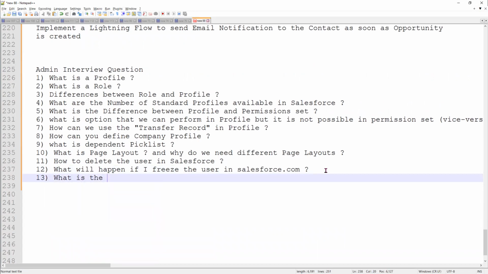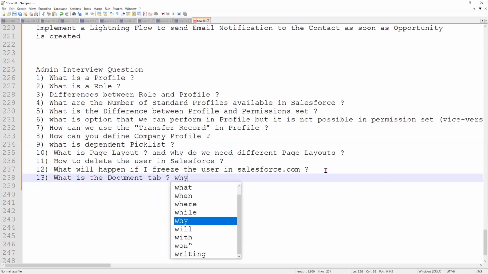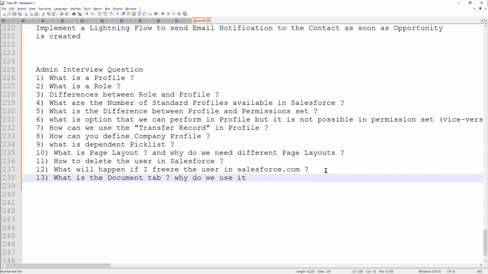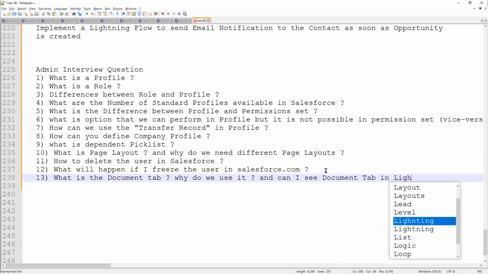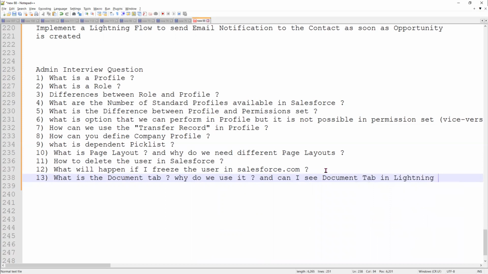What is the document tab? Why do we use it? And can I see the document tab in Lightning?